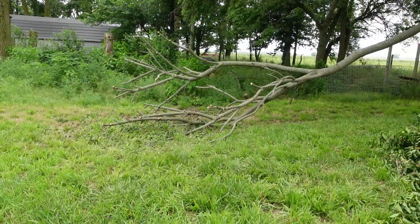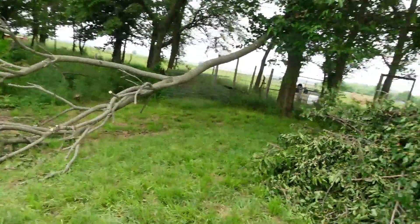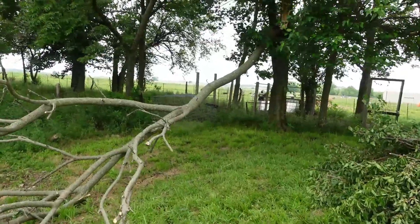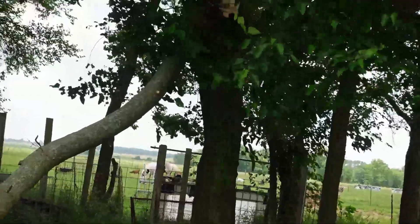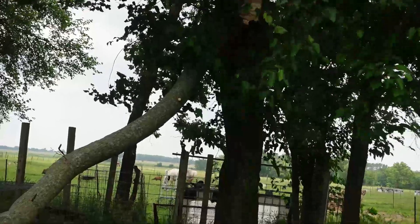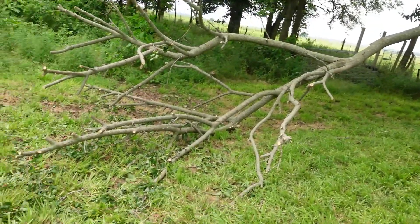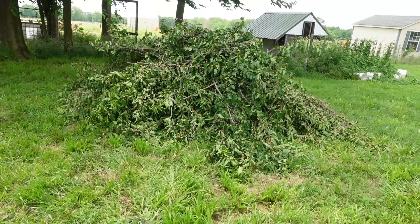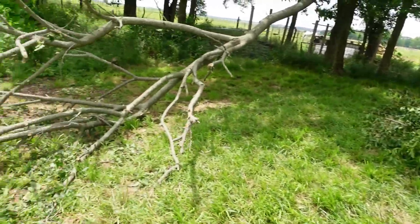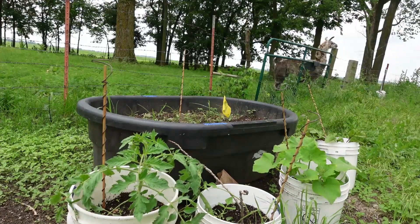If you saw our short with our tree damage — the tree that got blown down — I believe the hail probably did it. You can see way up there where it broke. Robert's already been out here and has done phase one of the tree trimming. He's got the limbs over here trimmed off so he can get in better with the chainsaw, and this is all firewood, so we'll be filling up a rick.